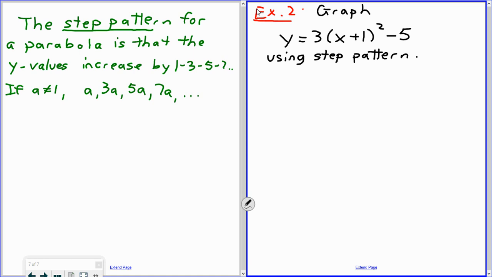Okay, so from the last sorts of questions that we did, can you tell me what the vertex is? Very good. Okay, so that's going to be the starting point, and we'll deal with everything else in a second. Is everyone okay with the vertex part? Because that's what we sort of need to go from here. Opening up or down? Good. And that's because of this, right? So opening up.